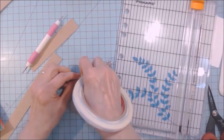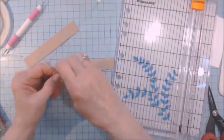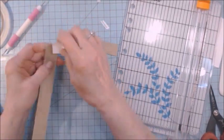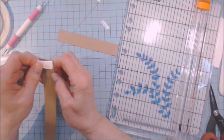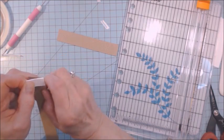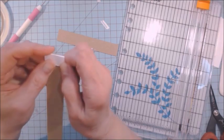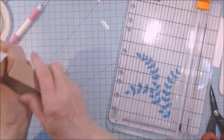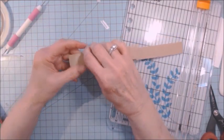I'm going to put tape on the outside, and I'm going to take it now, and I'm going to fold it on the edge of one piece. In this case, it's my 8-inch strip, my 8 1/4 actually. I'm going to put the fold right on the edge, right on the edge. And I'm going to take this piece, lay it on top of it and put it right on the edge.